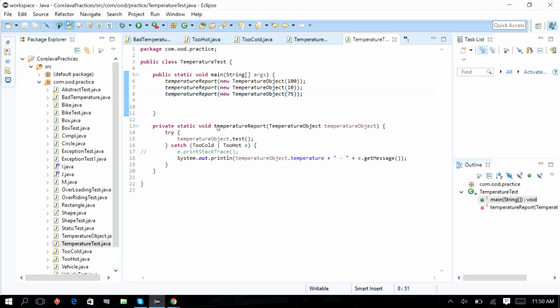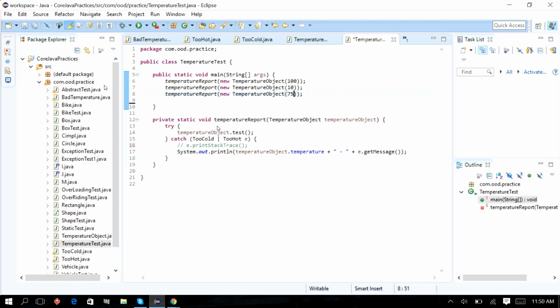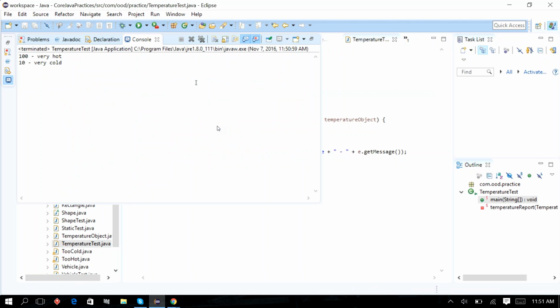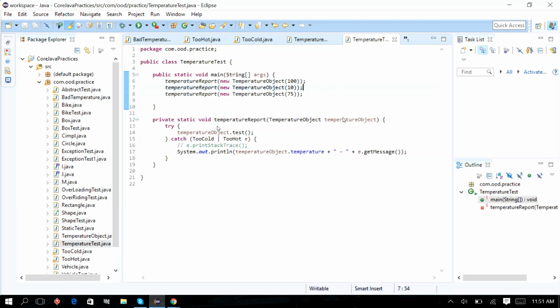Control Shift F. So still 2 lines only, because we wrote our sysout only inside the catch block. Nothing is there inside the try block. So take this into the try block.